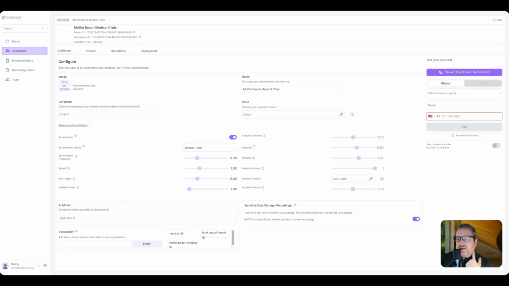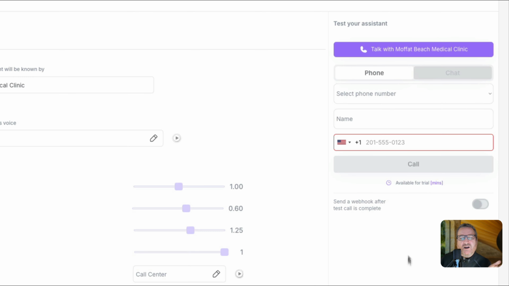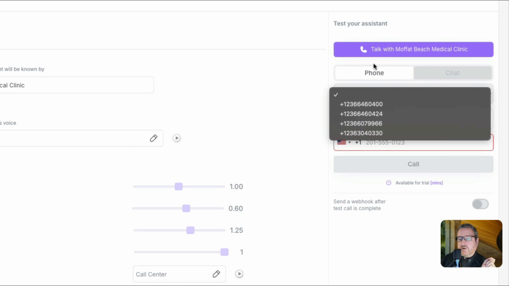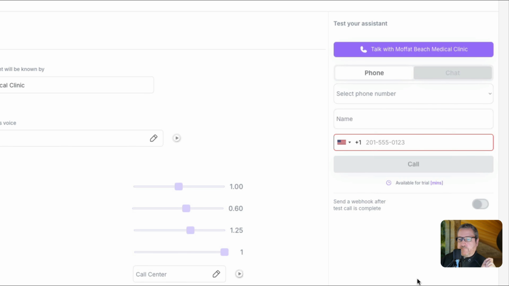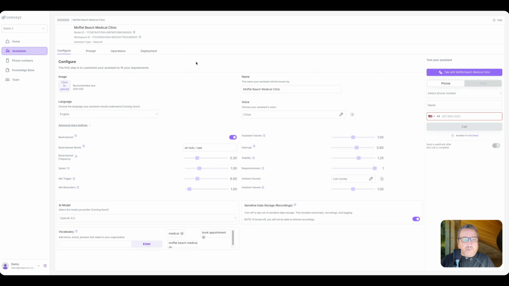Okay, so that's it. On the right side here, we have a test suite. So you can actually hit this button and talk to your assistant. It's not working very well right now, so I'm not going to do it because I don't need to. And it'll also allow you to make an outbound call. So you could talk to it directly through your web interface. You just hit the button and it'll create a connection to the agent. Or you can select a number that you're calling from and a number you want to call to, and it will call that number as part of this test suite. It's really not needed. It's kind of like a luxury item, but I figured, since I'm doing this, might as well do it right.